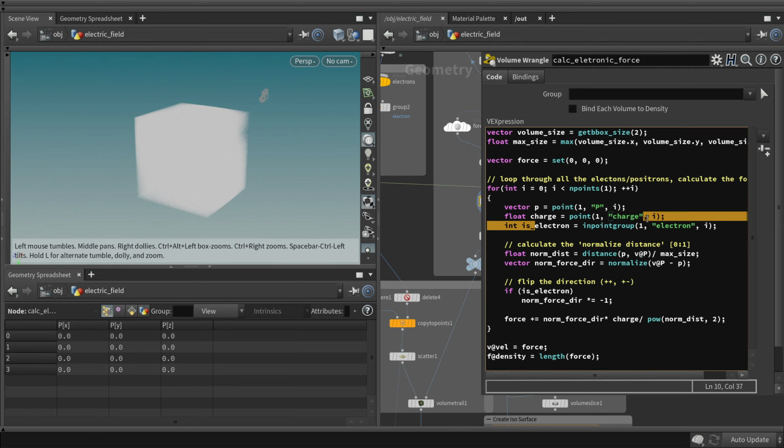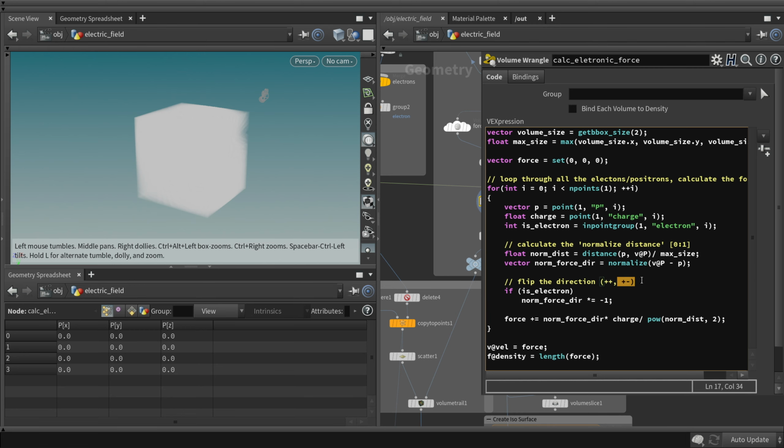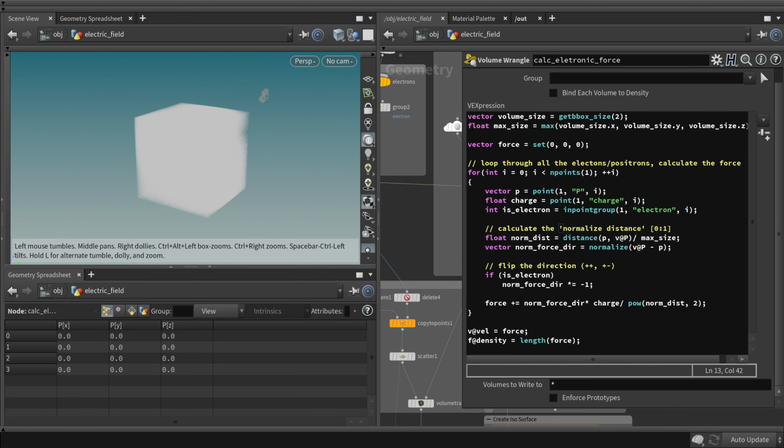And then first we check if it is an electron or positron, because we will flip the force if they are both negative. And then we just calculate the distance between the voxel and the input electrons or positrons.